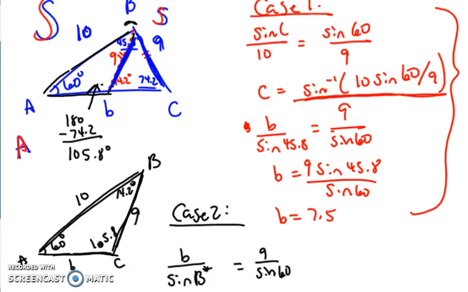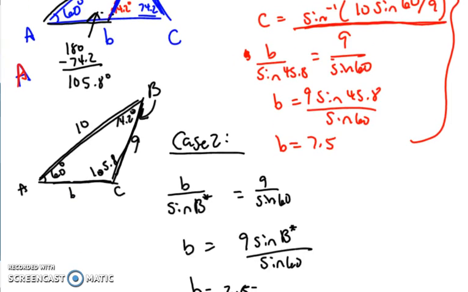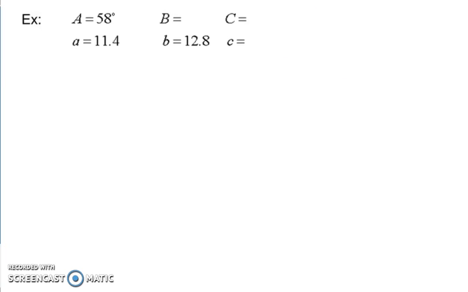So look at all the things that changed, right? When I move this side inward from where it was out here, this side actually just moved to the 9. But this angle is no longer this size. This angle can go into this one, but this one is always going to be supplementary to that one. Those two will always be supplements. So you don't have to draw all this out. You just know this angle is going to have to be supplementary. And then this side length had changed in here as well. So a lot of things changed when you had this ambiguous case.